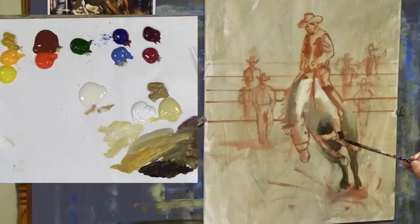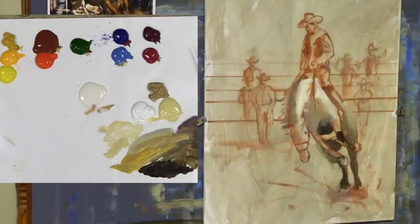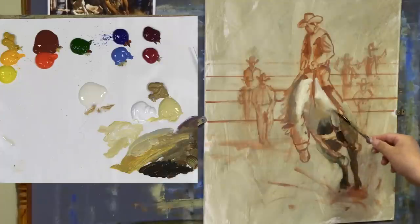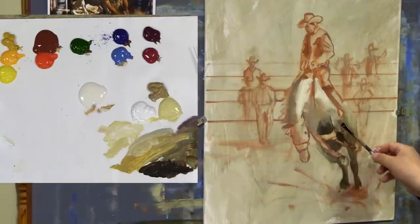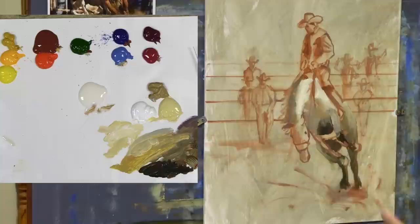We can do that front knee here. Now, as I head down to his fetlock here, his pastern, just use small movements here so we get some interest in there. We'll bring forward what we want to bring forward in just a bit, but we'll just slide that around a bit there, and then let's take a little medium white in this, and we'll just model. This is what I call modeling in some of the structure here. There, and we're really going to build this up right here. We have to, so that's going to come up on top.